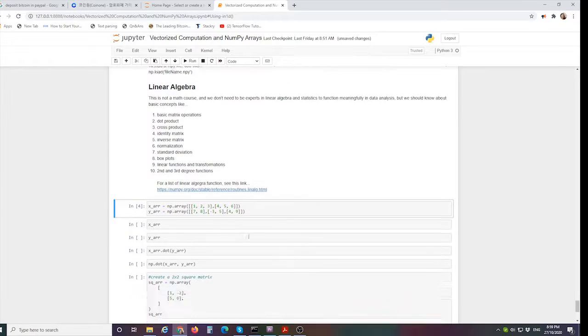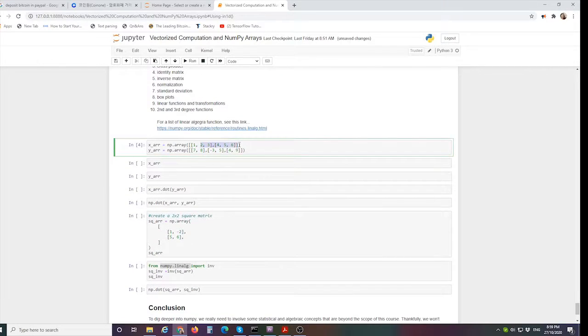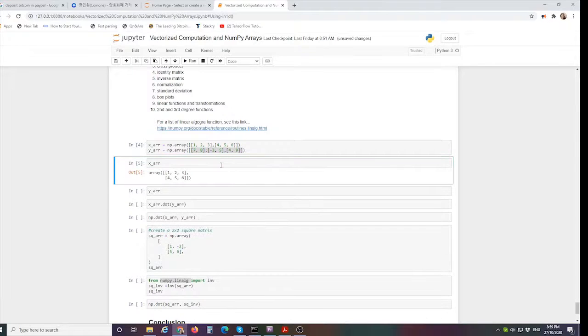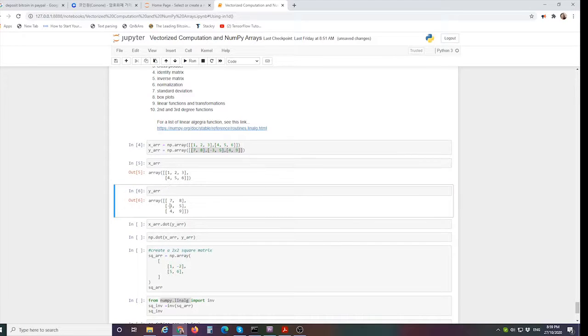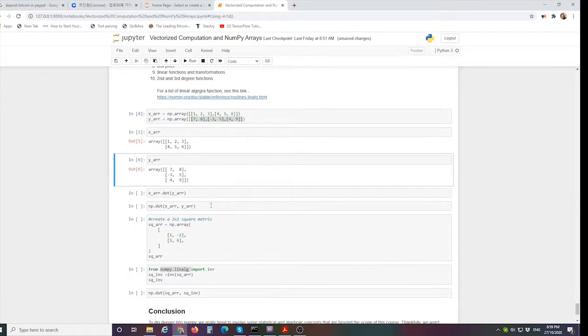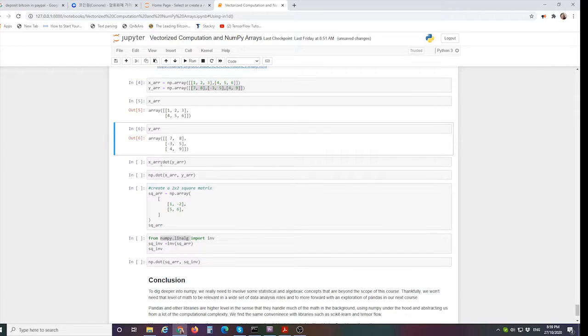So what we're creating here is a 2 by 3 array called the X array, and then a Y array, which is a 3 by 2. And we know by the ways that these are structured that we can multiply them together to get the dot product. Here's a 2 by 3 and here's a 3 by 2. There are two ways to calculate this.